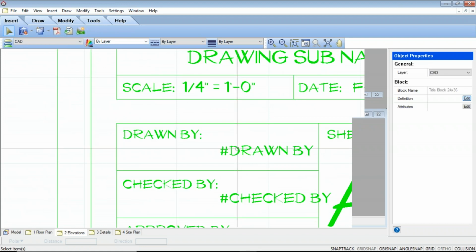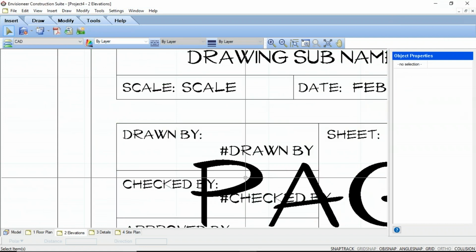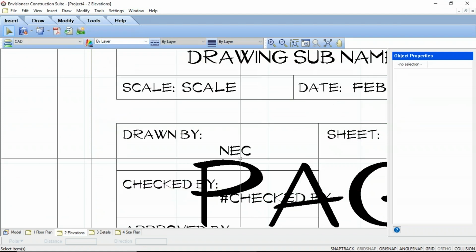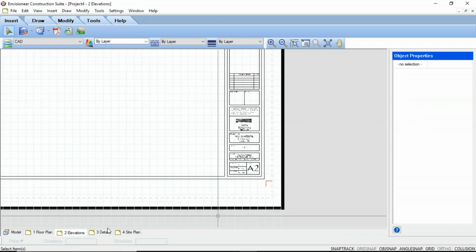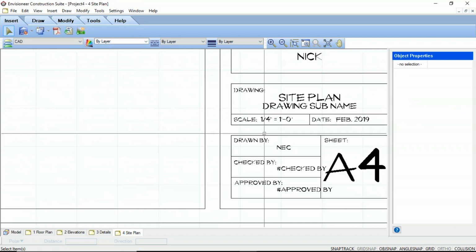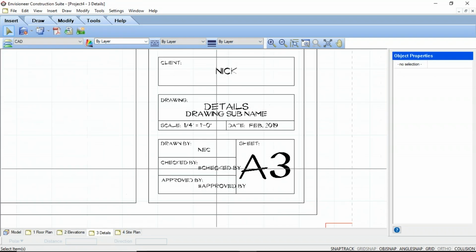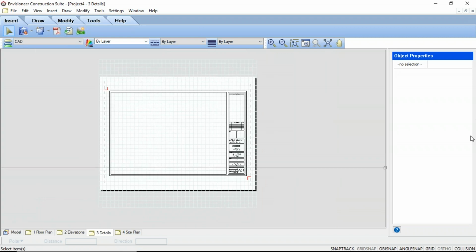So again, select that, edit definition, double click, NEC, say OK, hit escape to exit the definition. And now the other 3 sheets will also have that NEC change as well. Again, it's going to be a part of the definition.